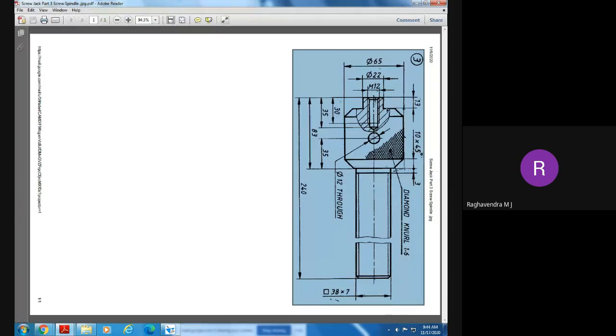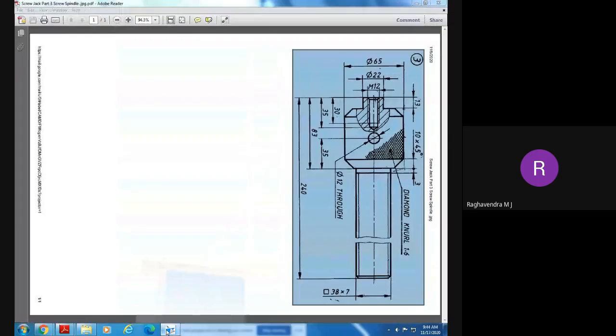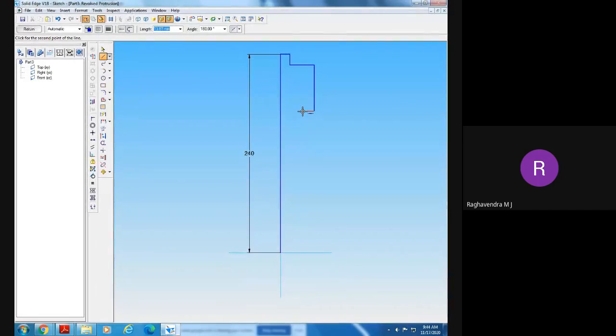Once again in this direction I need to go from here to here. Simply I will go like this, and here I will end like this. Once again I will come down and finish this one. This is 240, and this is 22 by 2, that is 11, and this depth is 13 millimeters.